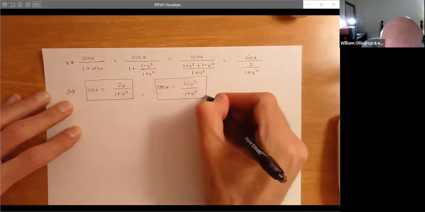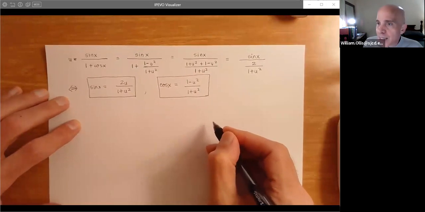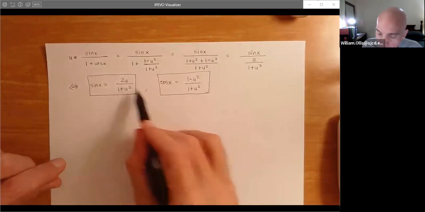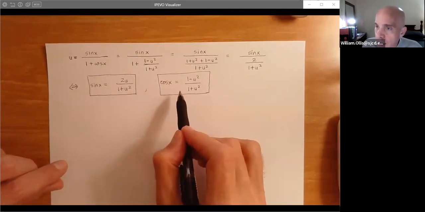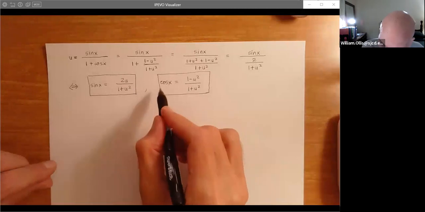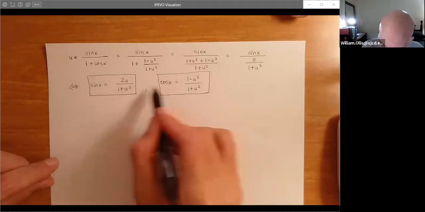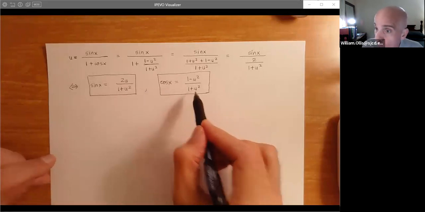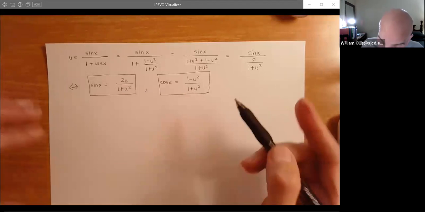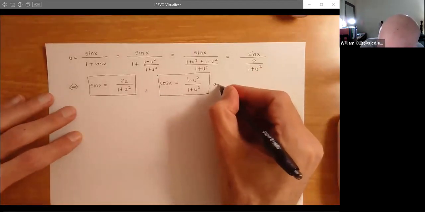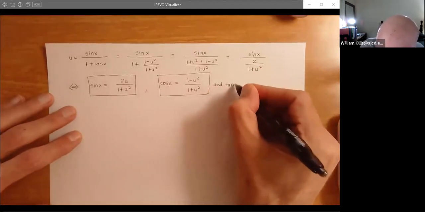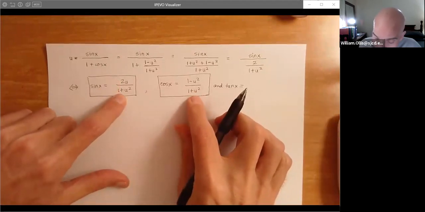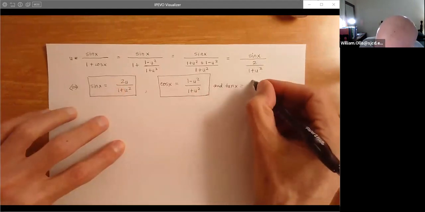Now you're thinking, what about the differential part? That's really the easy part. And maybe I should have started with that, but I wanted to go ahead and do the algebra to get these. And of course, if we just took the ratio of sine to cosine, the 1 plus u squareds would cancel. So we could automatically get a formula for tangent x, just for free. Again, the 1 plus u squareds cancel, and we just have 2u divided by 1 minus u squared.